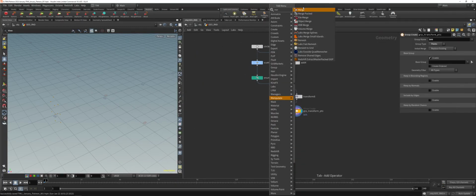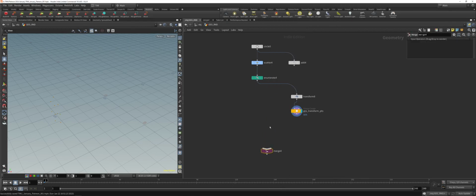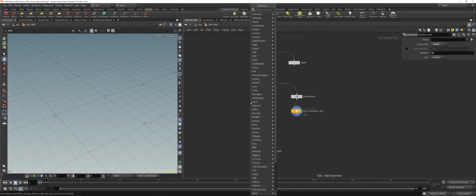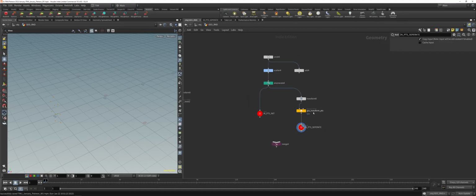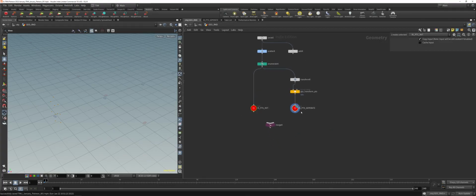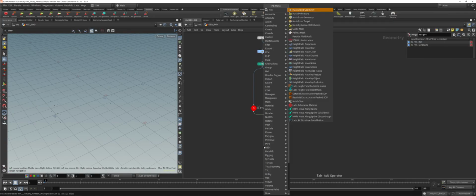And what I want to do is I want to merge both. So I want a null node here that will be our in PTS. Those are our initial points, so init, and those are our separate points. And what I want to do, I want to just merge them. And I want to match them. So let's get a match size.